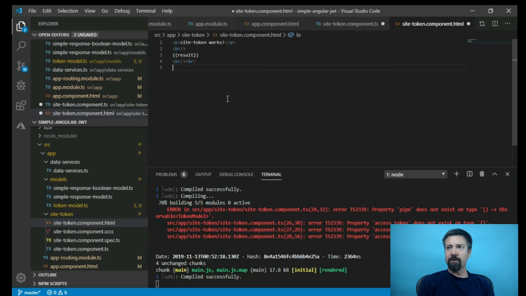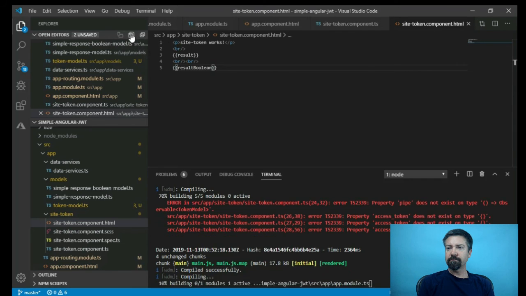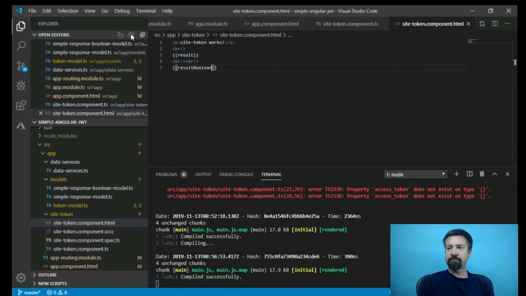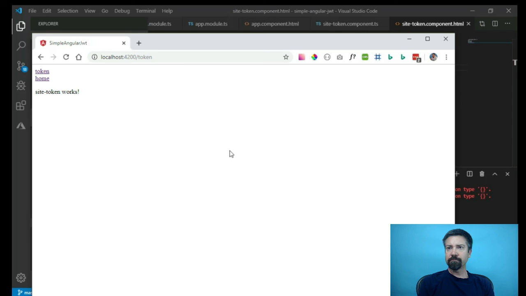And then we'll just put the Boolean in here to prove our second call. All right, let's see what it's doing.